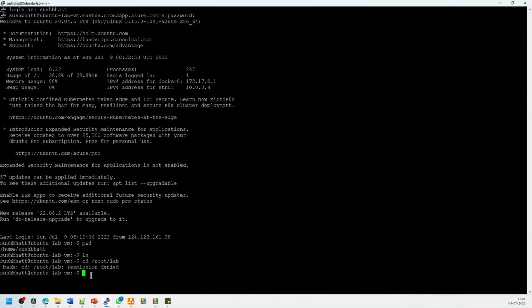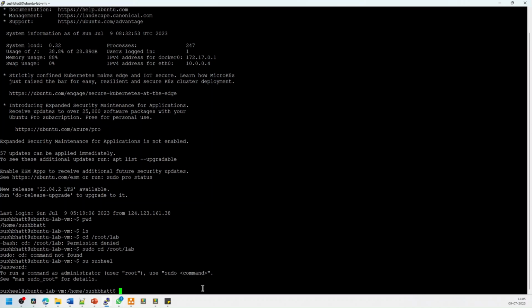Now in these scenarios, you might want to use sudo. I don't think this will work, but let's try. It will not work anyway. I've talked about sudo in the previous video, it lets you run with elevated privileges. But what you can do is switch user. You can use su, which is switch user, and then tell it the username. For example, there is another user that I've created on this machine, Sushil. It asks me the password for Sushil, and I'm logged in as Sushil.